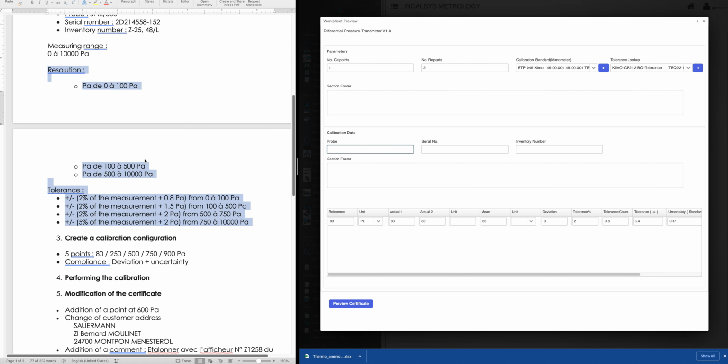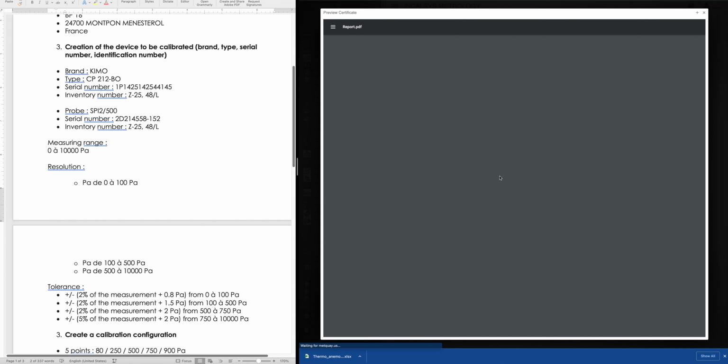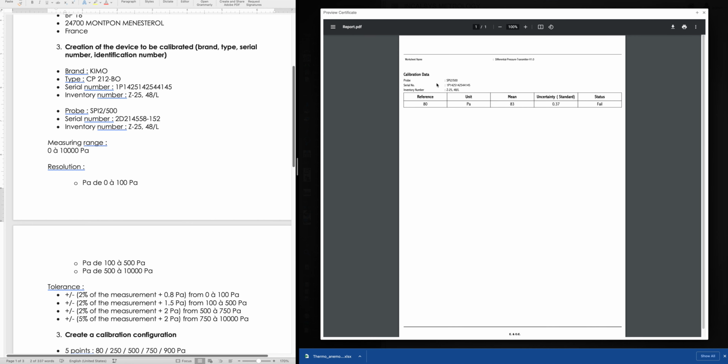So let me fill in the prop details as well, just to see how it comes up, right? So I have my prob, I have my serial number, and I have my inventory number. So click preview. Okay, so this looks good.